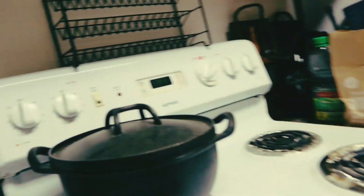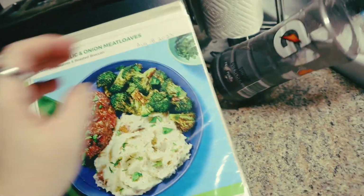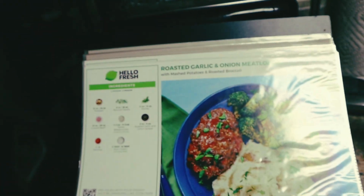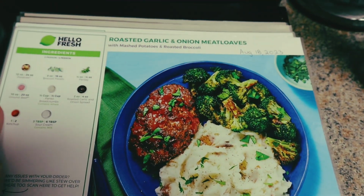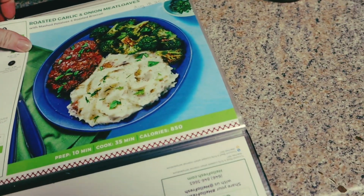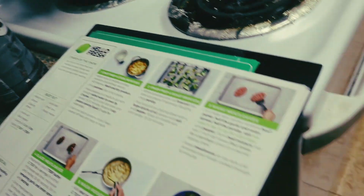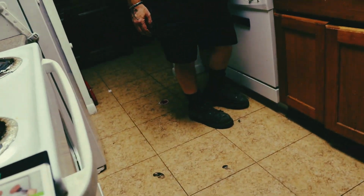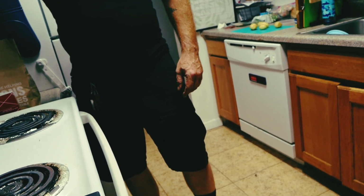What is this even called anyways? Roasted garlic and onion meat loaves with mashed potatoes and roasted broccoli. Okay, I mean that sounds kind of good. Yeah. All right. Says, well, do we really need to wash and dry the produce?